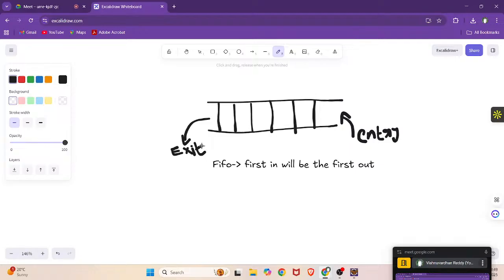Here your queue follows FIFO, or last in last out, LILO. Both are the same principle, right? Which was first in has to become first out, like a queue process at any ticket counter or anything like that. Here also your queue will follow like this.